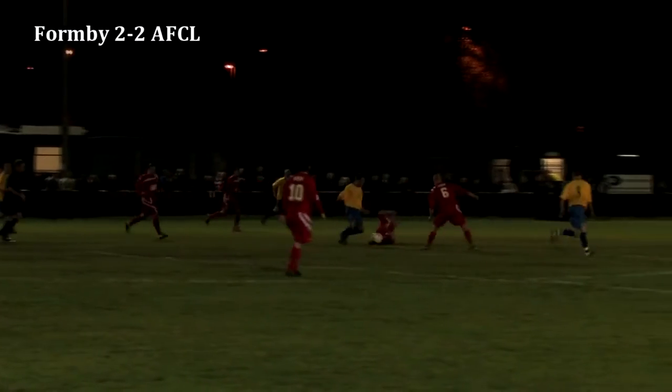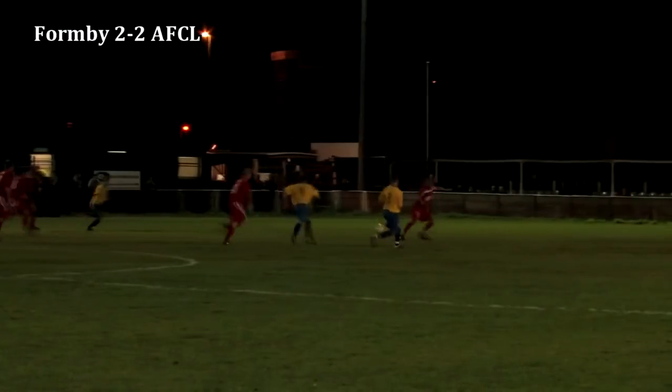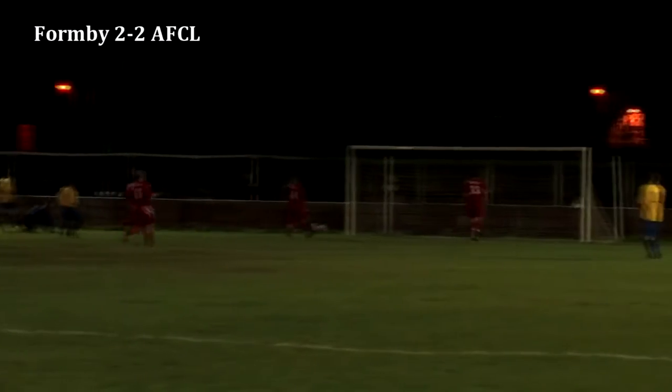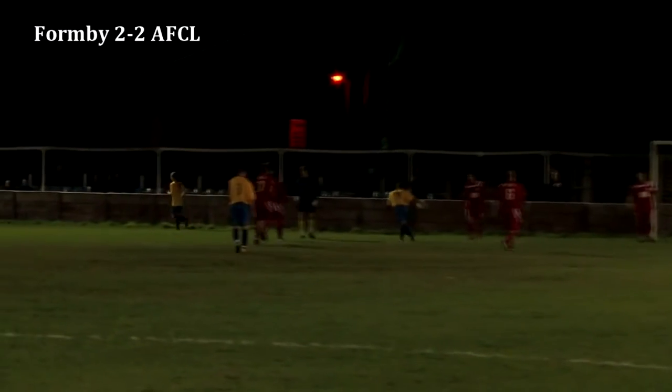Walker plays it forward to Boyle, who shrugs off the challenge of Sinnott and finds Brislin, whose first time ball plays in Belgier and behind the Reds defence. Malloy comes off his line and makes the save to deny Connor Belgier.